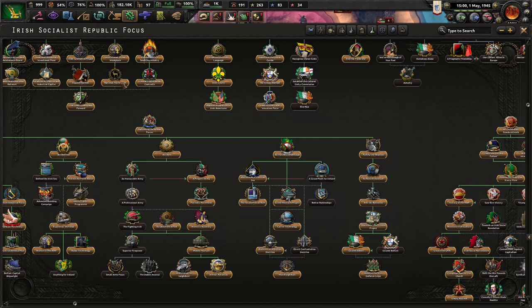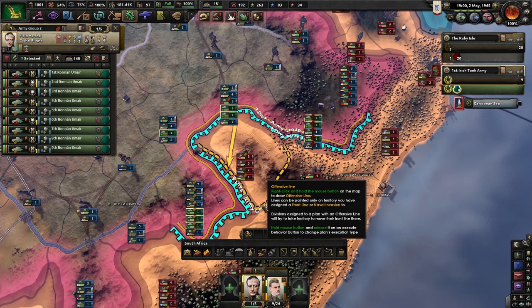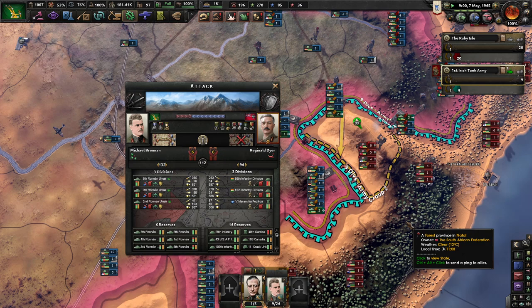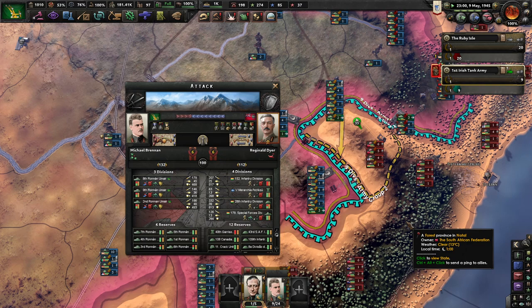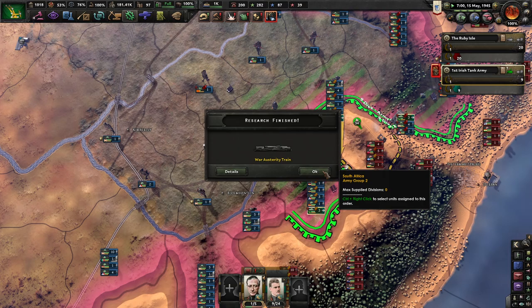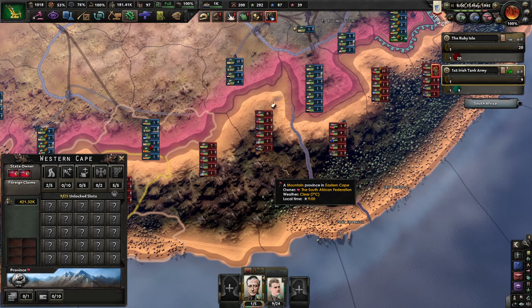And that's it. We have completely run out of focuses to do, so we will do construction engineering to get more railroads. Does affect railroad, right? Railway, yeah. Fantastic. I think we're breaking this. Where else? Maybe right here. Try and split. I know it's mountains, but fuck it.